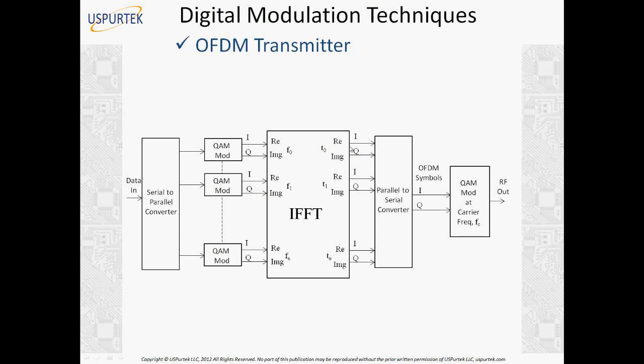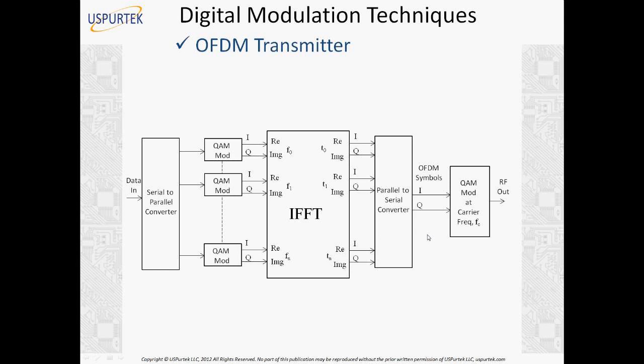Now you might wonder, why are we using IFFT here, inverse fast Fourier transform? If we didn't have IFFT, what would we have to do? We have so many different subcarriers. We will have to modulate all of them, giving rise to a very complex circuit, and then transmit all of them together over a very wide band. Then we lose all the benefits of OFDM, because we are just transmitting subcarriers directly into the air. And we will lose the real benefits of OFDM if we do that.